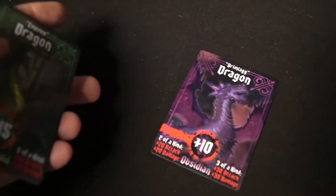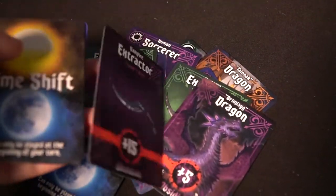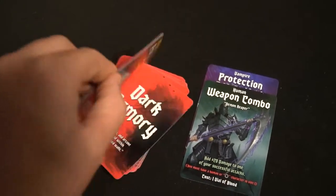Maybe you turn your vampire lord into a blood rage lord — it lets you do specific things, placed over the lord slot giving you plus 60 damage and plus 20 to your attack. These cards can be game-changing. Going through the deck you'll find a variety of dragons and characters that let you create the best tableau possible. The game involves a bit of luck — you might not have the best starting hand — but as the game progresses you can mold your hand. Choosing when to flip dragon cards, when to attack, how to use the day/night card, and which dark armory card to get all involve risk management.